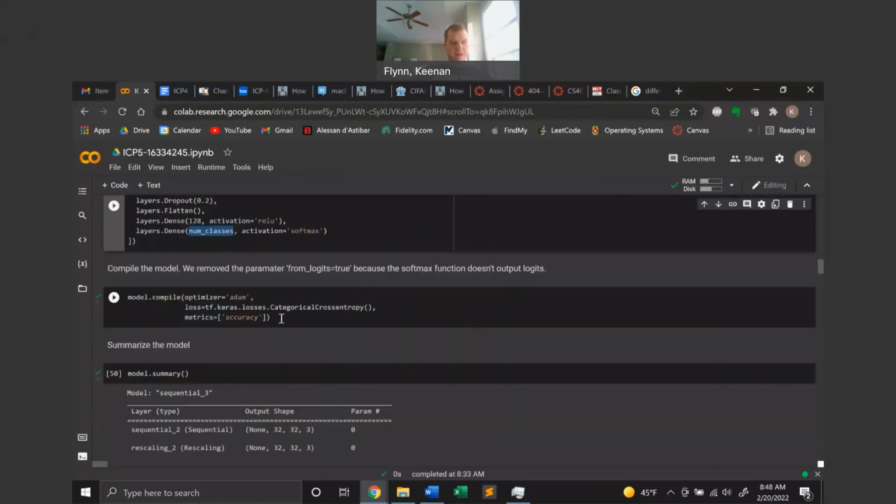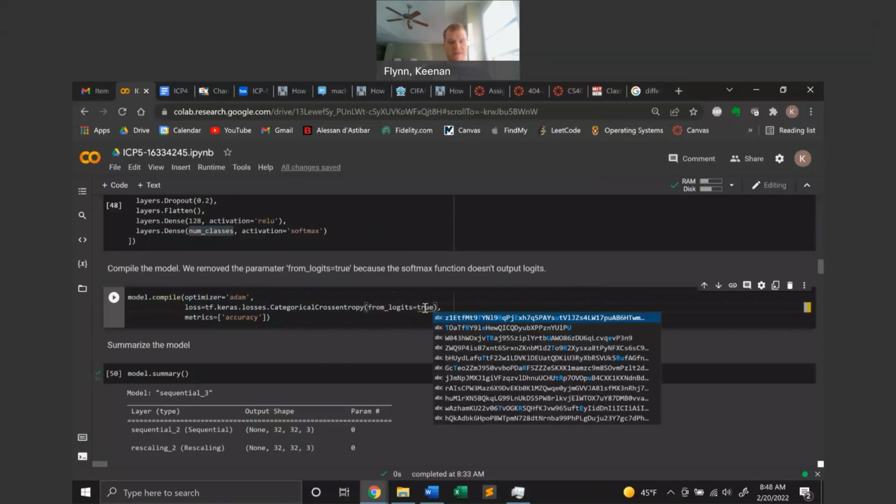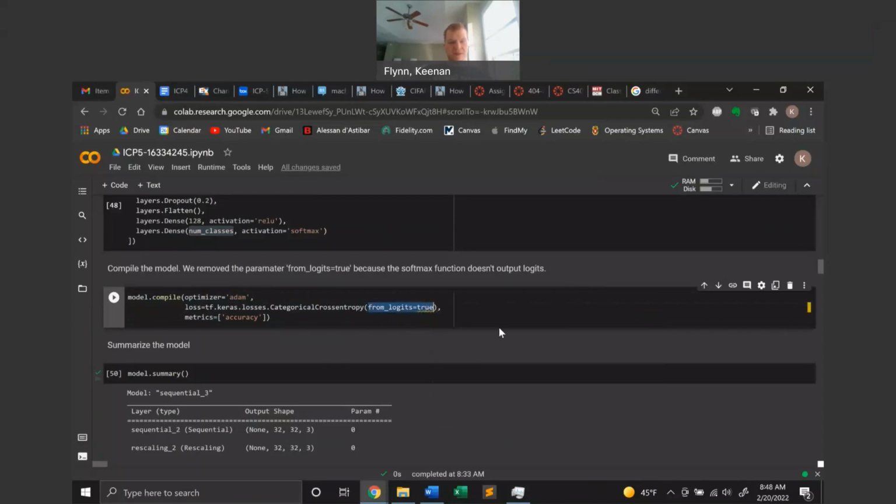We compiled the model. Here we didn't change anything. We're using Adam. We did remove from logits was true, and that's because the softmax function does not output logits, so we were getting a warning when we had that in there. Here's a summary of the model.